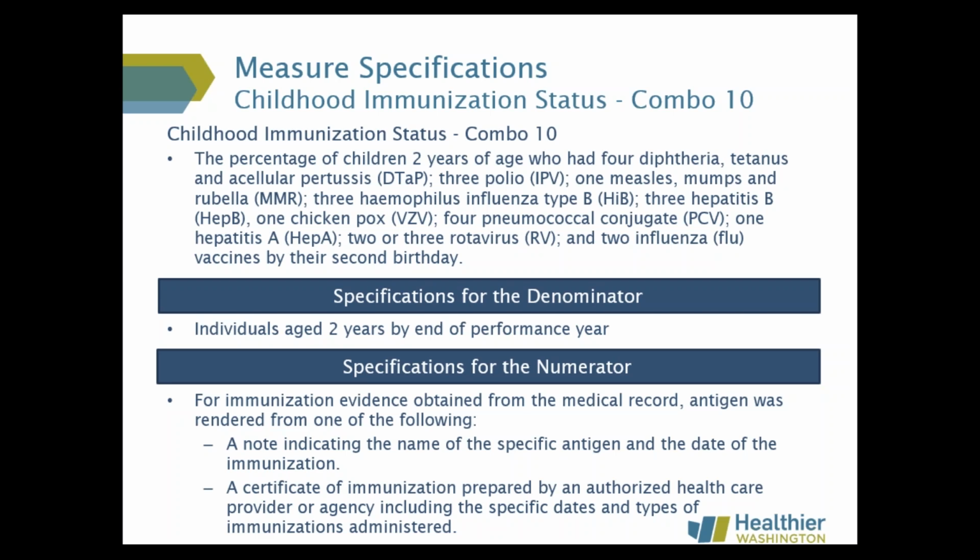as specified by the specification. So what we are giving you is really all the children who would qualify under the measure based on age and their continuous enrollment, etc., with Medicaid to be able to qualify for the denominator. And the electronic health records or the chart reviews is what provides the evidence of them having received adequate immunizations to qualify for the numerator and be considered having achieved all the 10 immunizations.